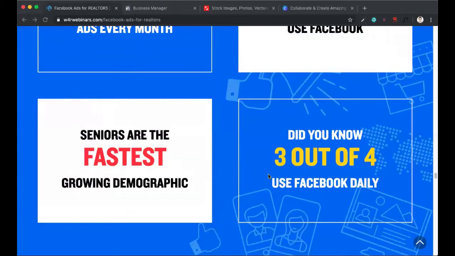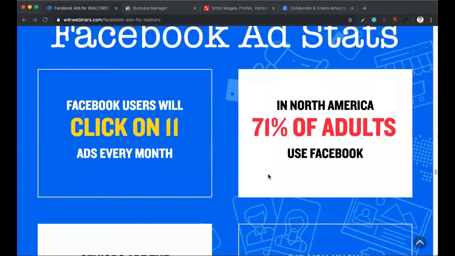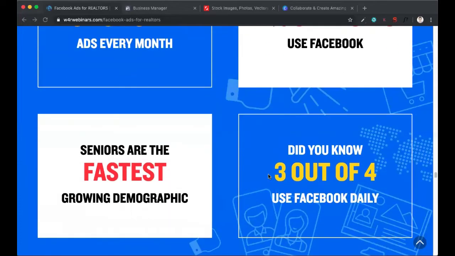And that goes on to my last point here. Of those people that use Facebook, which is about 71% of all adults, 3 out of 4 of them will use it every single day. So Facebook is not only used by everyone, but it's used every single day. It's a daily use app. So if you do have advertisements going out, you can be sure that it's going to be seen by a lot of people. You're going to get a lot of eyes on it. So these are really the 4 standout stats, and these are actually from 2019, so these are very relevant stats. And I hope this inspires you to really understand how powerful Facebook can be when you're deciding on your marketing budget.